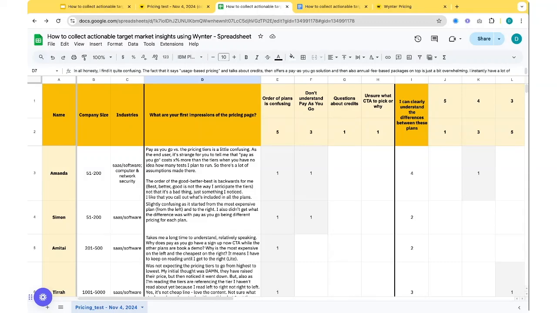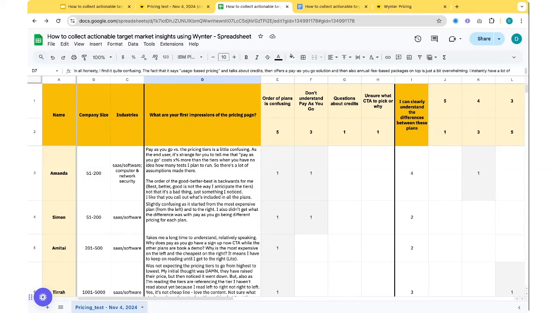But I've done enough page test summaries in my time here at Wynter now that I've found this is slightly restrictive in what and how I want to really do this. If I was doing a survey or things like that, I'm going to go into a spreadsheet and start breaking apart the data. But here, on a page test, you're typically going to have maybe 15, maybe only 30 results. I'm not going to be worried too much about some of the different cohorts necessarily, because I just don't have enough people.